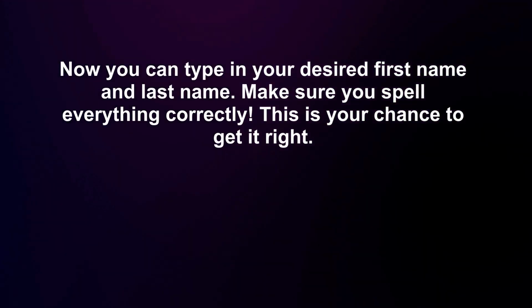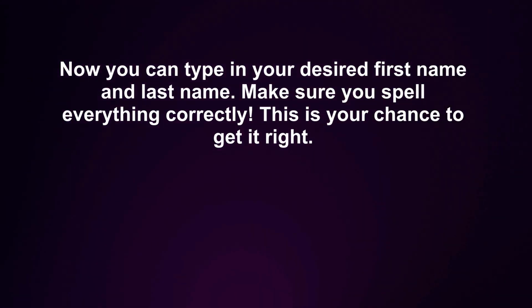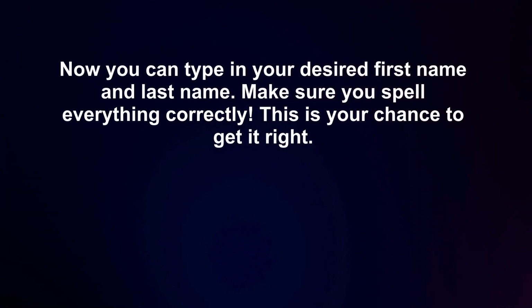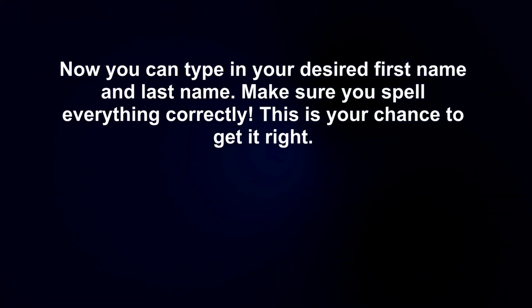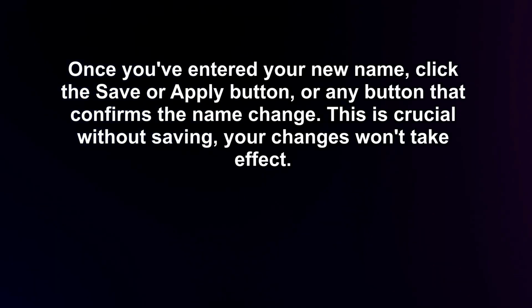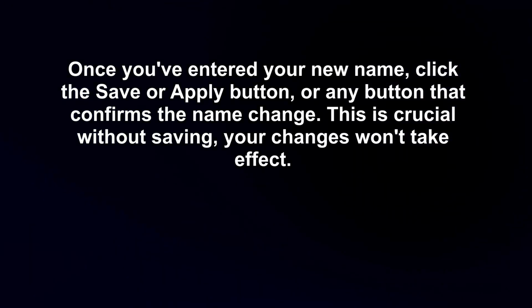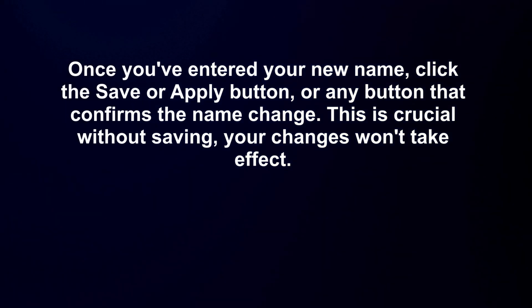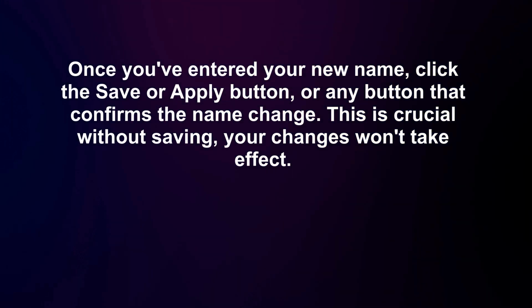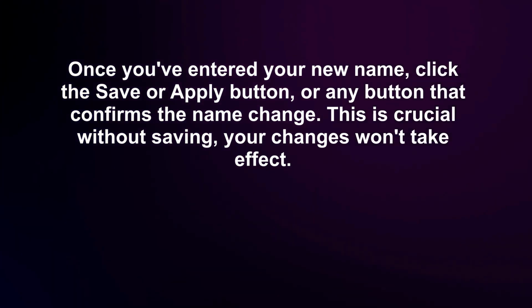Now you can type in your desired first name and last name. Make sure you spell everything correctly. This is your chance to get it right. Once you've entered your new name, click the Save or Apply button, or any button that confirms the name change. This is crucial. Without saving, your changes won't take effect.